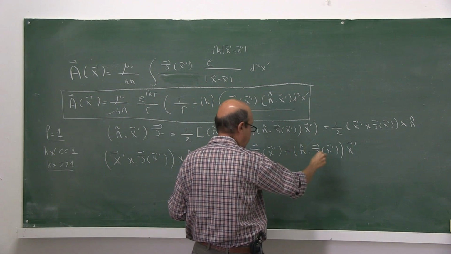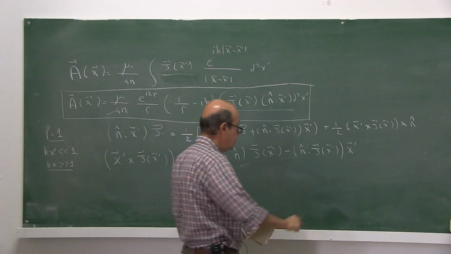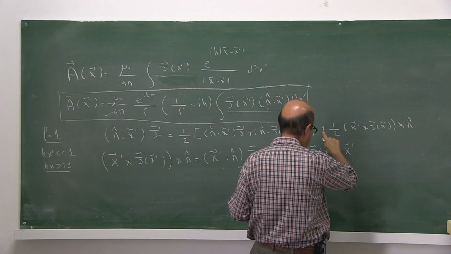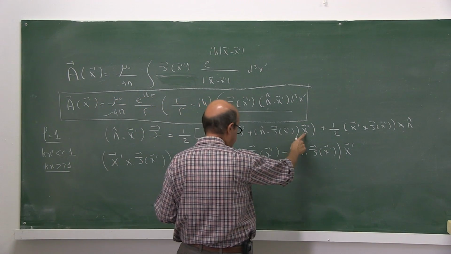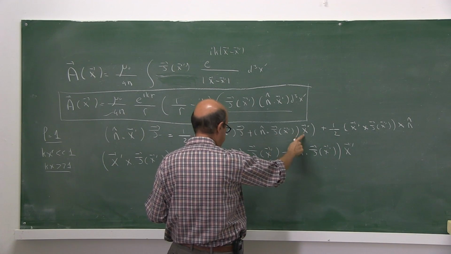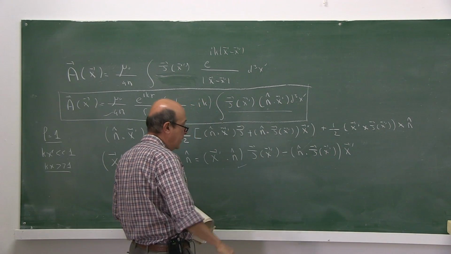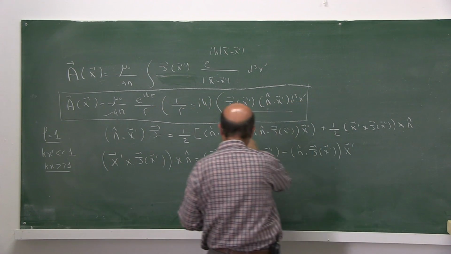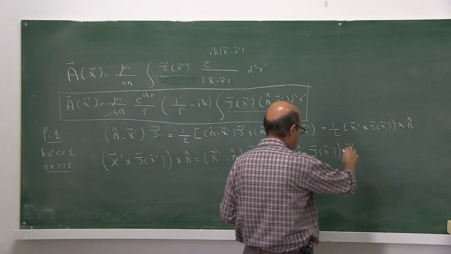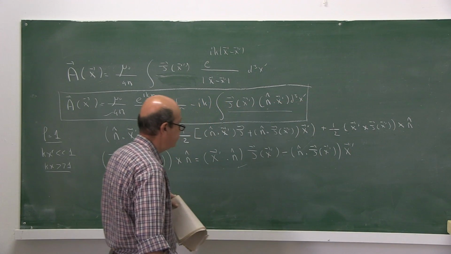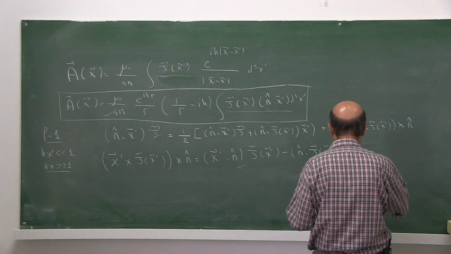1 over 2 of this stuff and the other stuff. So the property is the following. If you exchange the x prime and j, you will get the negative of the original term. That is anti-symmetric. But if you exchange x prime and j in the other term, this will be j and that will be x prime, so this is the symmetric part. This anti-symmetric and symmetric part will be interpreted in terms of the magnetic dipole moment and the electric quadrupole moment tensor. So let us wait and see. Let us concentrate on this term first.